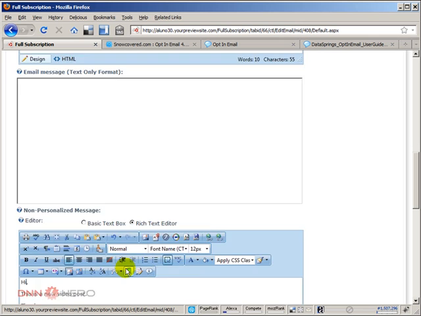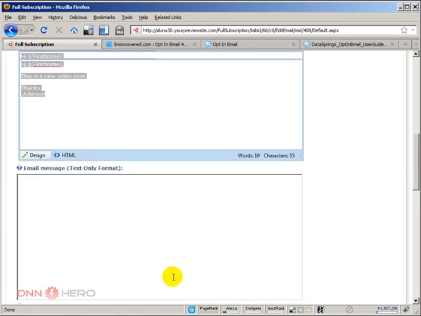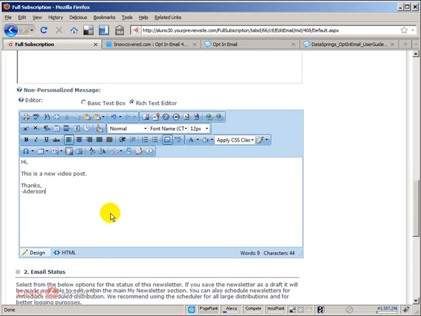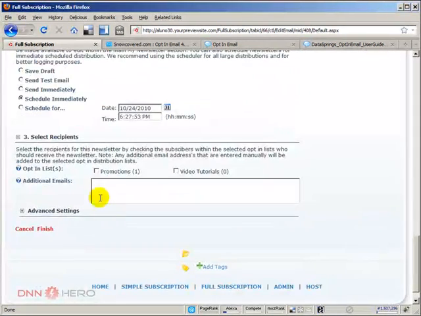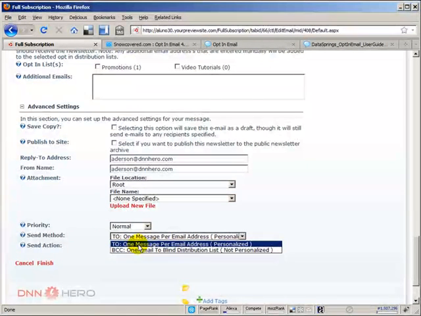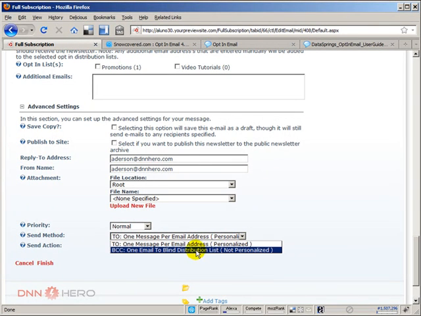But why do you have those two options, personalized and non-personalized? Because if you scroll all the way down under advanced settings, we have the option that says send method. We can send one message per email address, which uses the personalized text, or we can use the second option, which is one email to BCC everybody, not personalized.